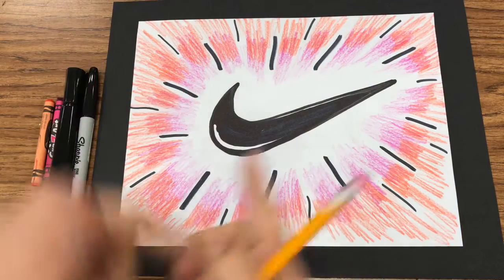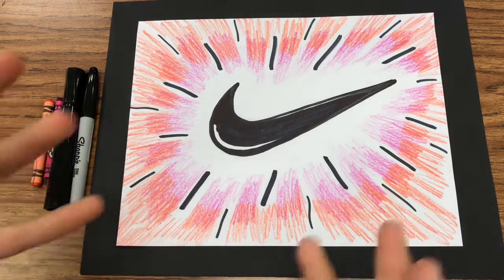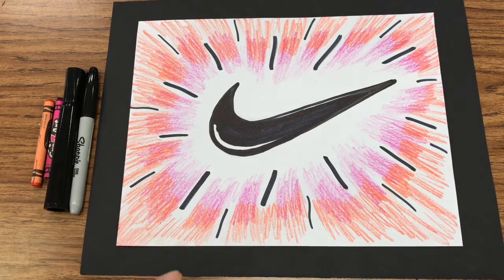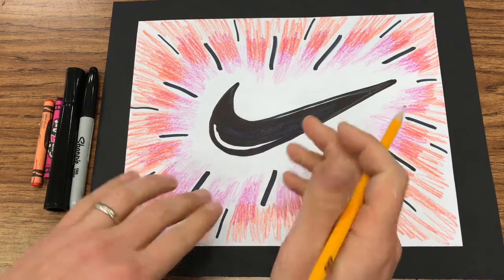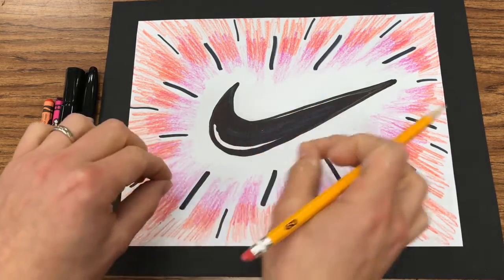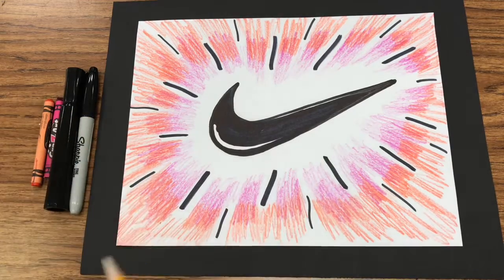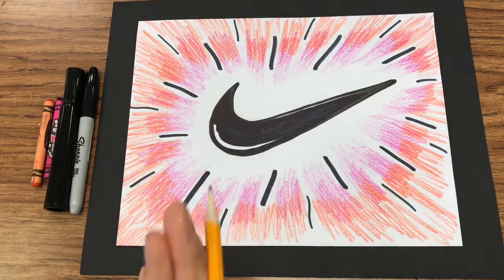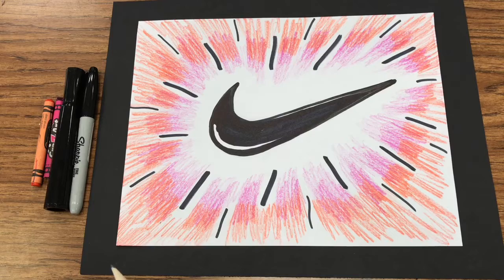So there it is, got my Nike symbol. Of course, had to do the background all fancy and awesome. I think it sets apart from any other Nike symbol that I have seen. I put a little white on this side and a white on this side, almost making it look like glass or it's got a little shine on it, just to set it apart, add my own little touch of creativity. That's why I like when you guys add your own little touches of creativity to make yours different than anybody else would do.